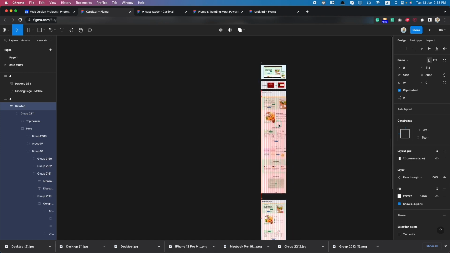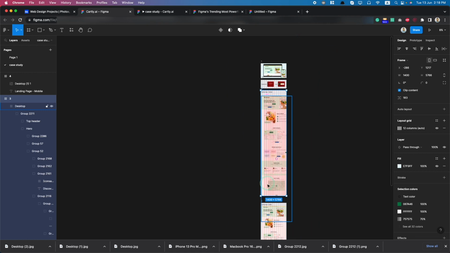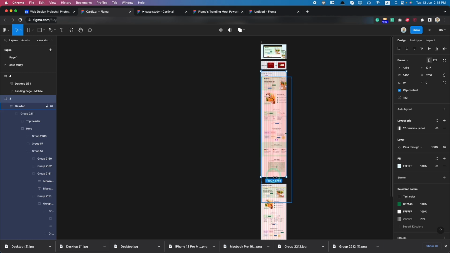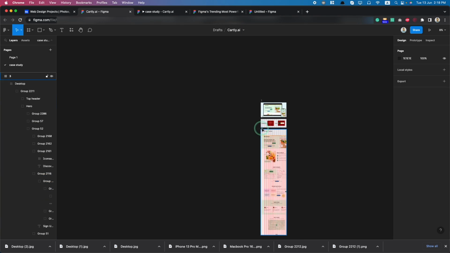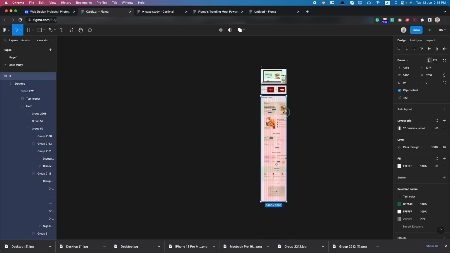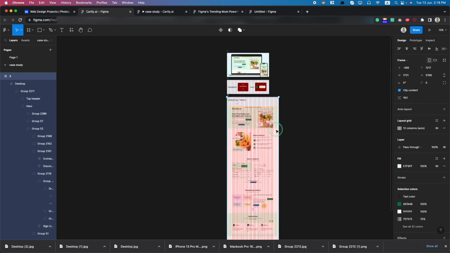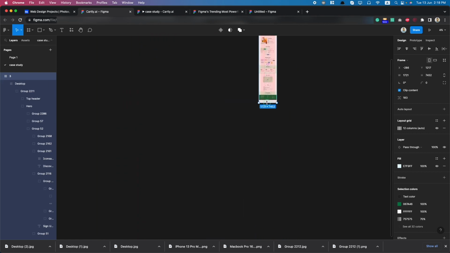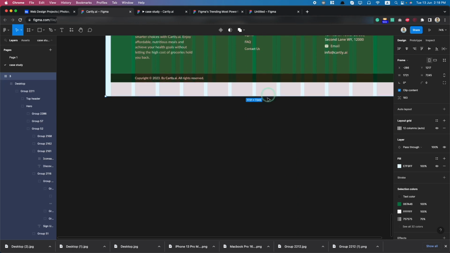Okay, now we have another issue, because this desktop preview size is 160 by 60, so our design size is 1400. So to fix it, I will just increase the size of this background frame, and let's make it like this.